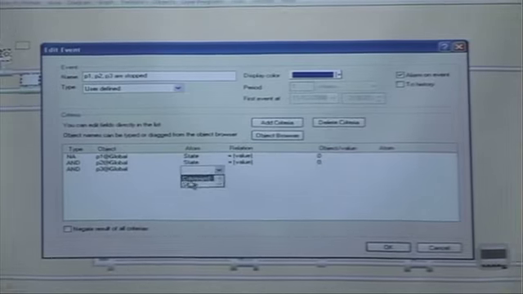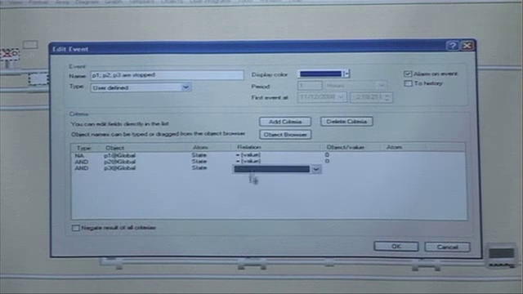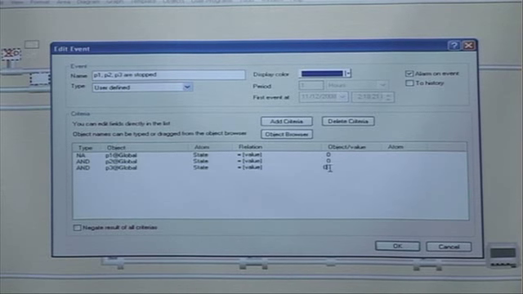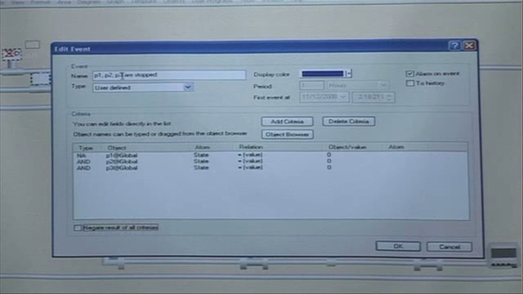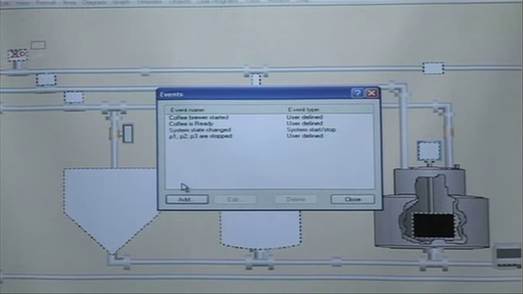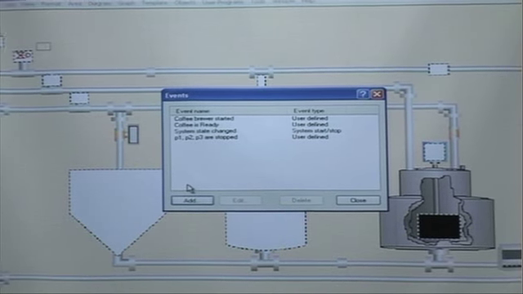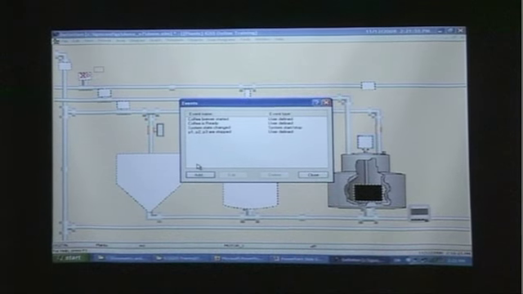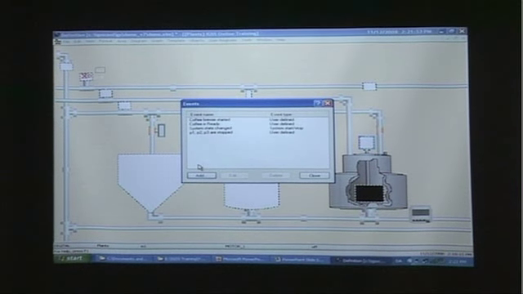I select state equals the value of 0, and I'm all done. This is my event. P1, P2, and P3 are stopped. I click OK, and this event is created in my system and will appear the next time these 3 pumps are stopped at the same time.